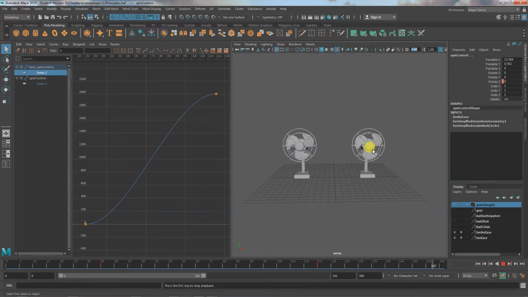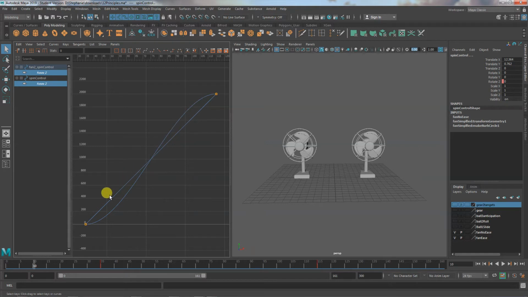This is another key thing I wanted to talk about: when we add in things like eases, in order for it to go slower at the beginning and then slow down at the end, it must necessarily go faster somewhere else, because they're spinning the exact same amount over the exact same amount of time. We can stop that and look at the curve, and we can see that this has a certain slope to it, right?